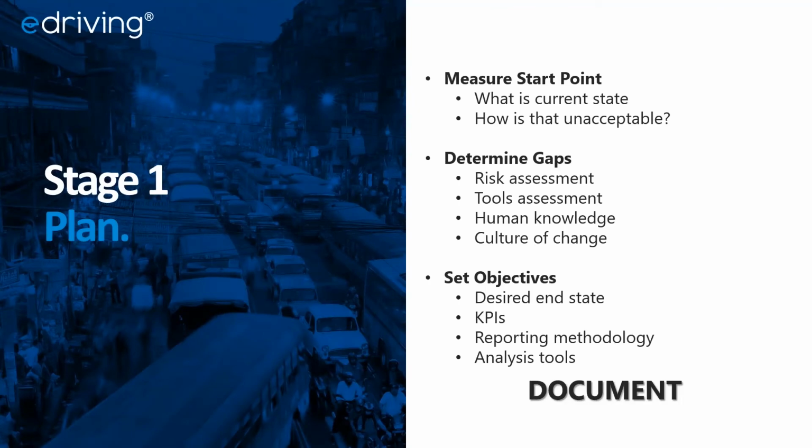First, let's assess your current state. Do you have a good understanding of where your organization is at now, both in terms of driving and risk culture and statistically? Sometimes at this stage, it helps to have a second set of eyes to determine what are your pain points. Next, assess your pain points, or in other words, do a thorough risk assessment. You also may want to consider the tools you use. Do you have gaps in those tools?